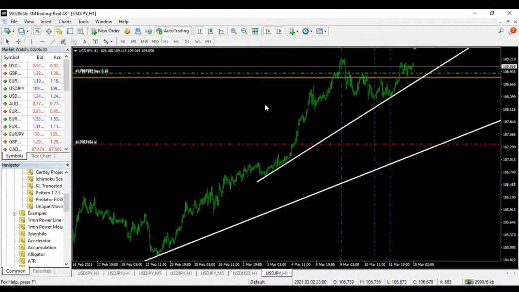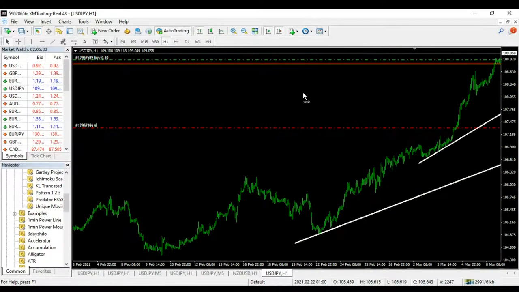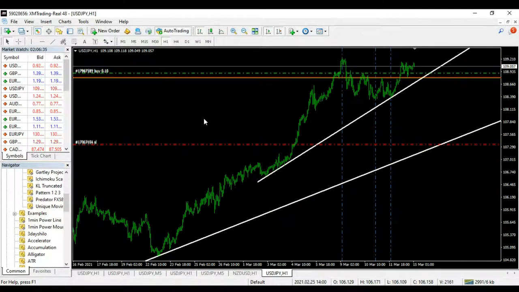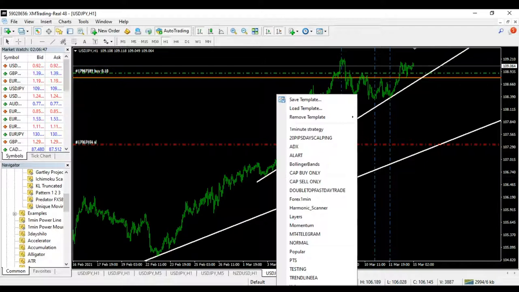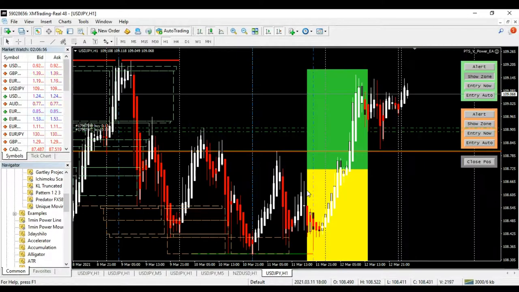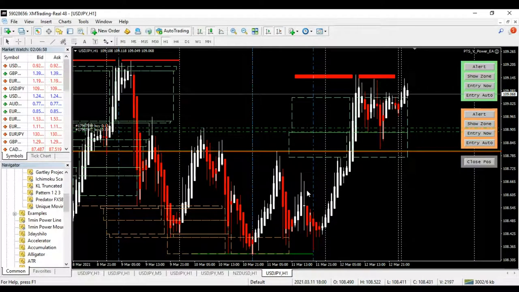Okay. We've seen the way it looks on the naked chart. This is the USD JPY. I'm not doing analysis. I'm just talking. Let us go to our own template and apply one kind of template where we have put a lot of color on our screen. I don't know, which is my template? Let me see. Yeah. Do you see the difference? Do you see the difference?